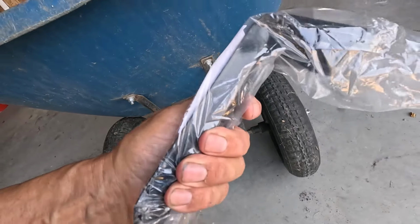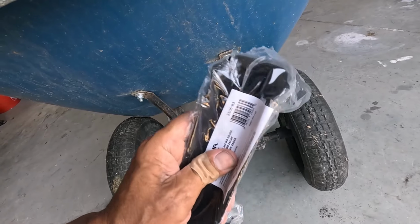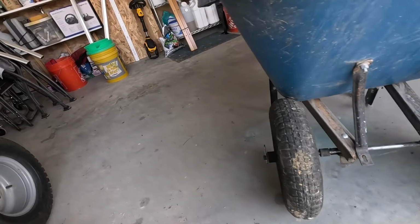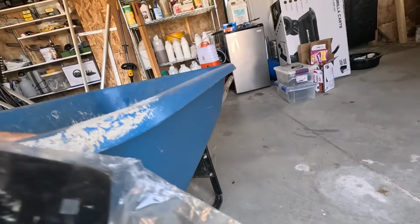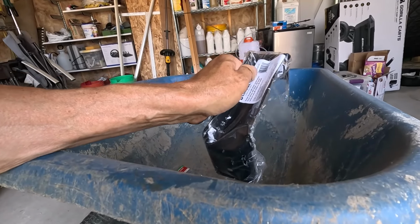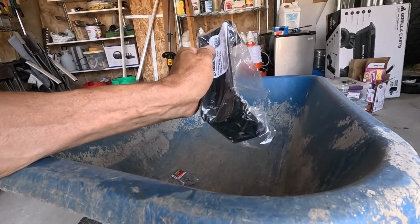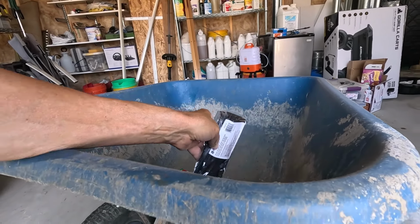It's not specifically made for this wheelbarrow, but I think Ames makes Johnson. I believe this is a Johnson. Oh, the sticker's gone. But this is a Johnson wheelbarrow, and I believe Ames makes a lot of the wheelbarrows out there, including Johnson. We'll find out real soon.